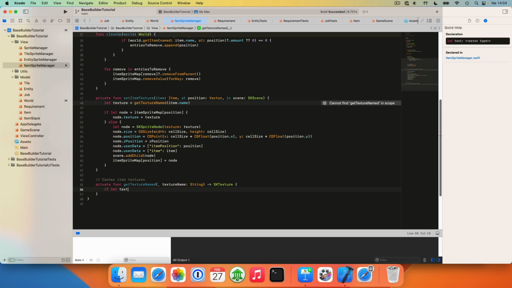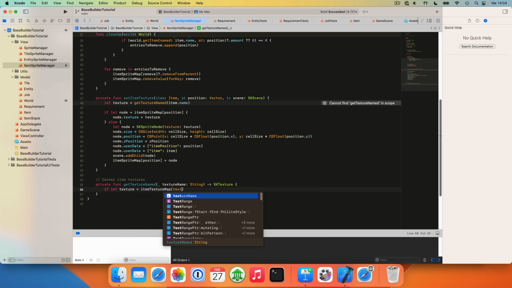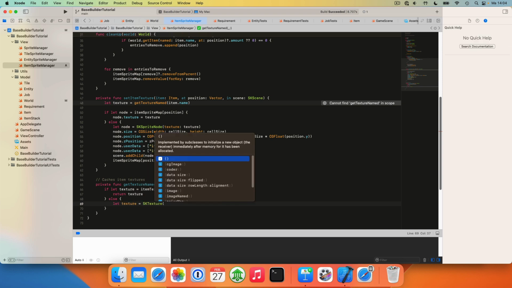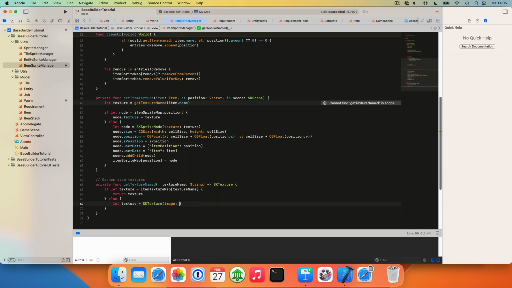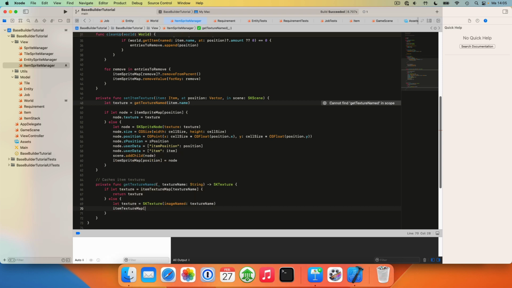If let the texture is in the item texture map, so if it's already in the cache, then we can just return the one we already have. Otherwise, we will create a new texture using an image named, and this will be our texture name. Then we will add this one to the cache, so we will use the texture name as a key and set its value to the texture, and then return the texture.